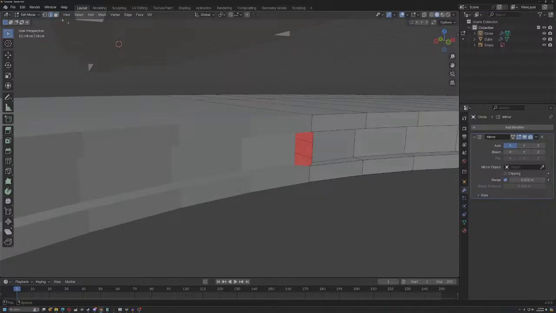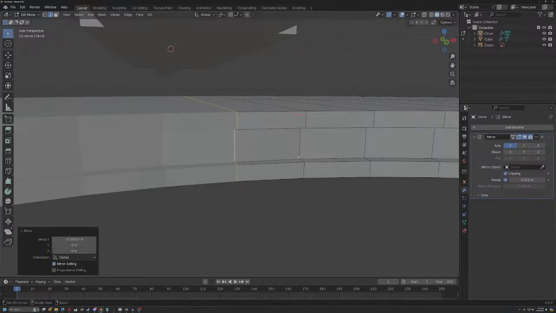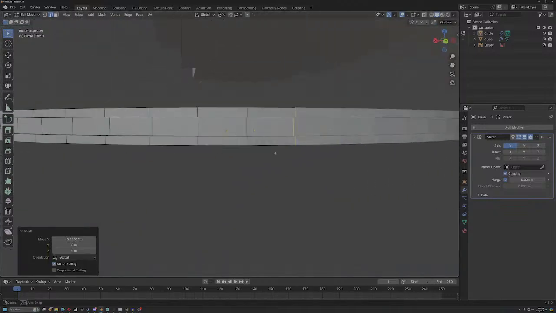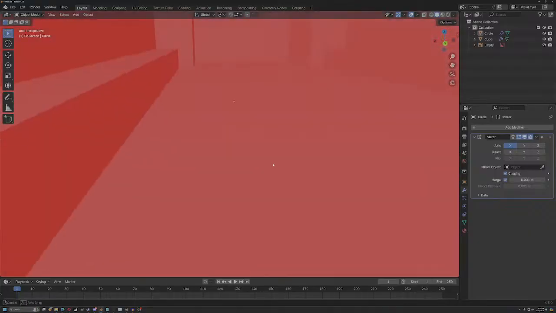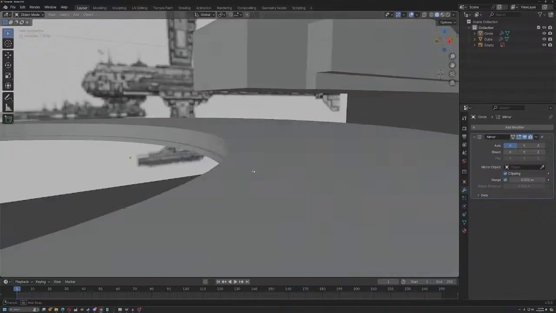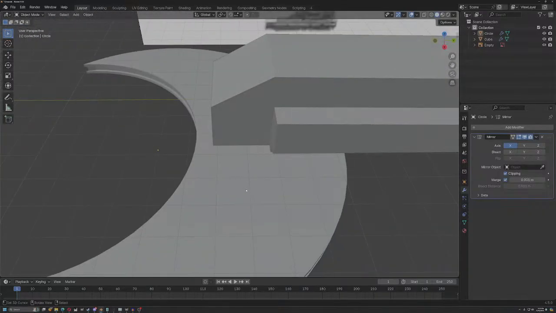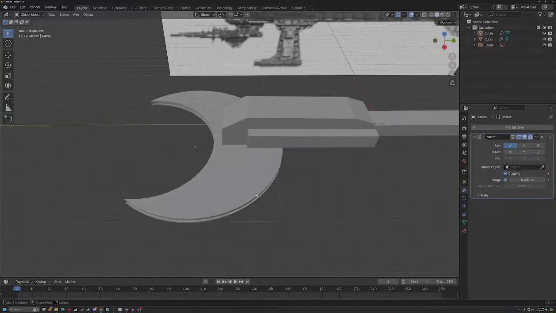is I'm going to select this whole thing and just, oh, I don't have clipping on. There we go. Now they're just sealed. So now instead of having faces through there, it's just open space in there. Because all we really care about is the exterior of this thing. Because any interior shots that I'm going to do on this are going to be done in just different scenes. So we don't care about the interior of the ship, only the exterior for this.